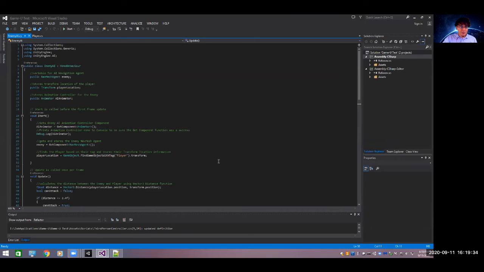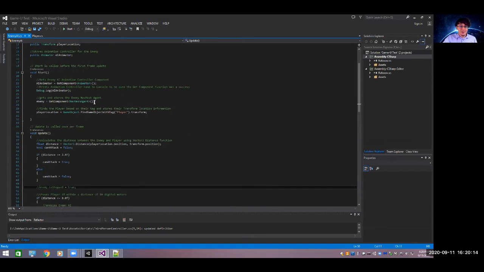So if we click on our enemy AI script, a script is made up of a class, which is a kind of cookie cutter for all of the different functions and data that you want this game object to have. So we're going to make a public NavMeshAgent called enemy, which is going to be a variable that can store the nav mesh agent of the golem. We're also going to want to include the using UnityEngine.AI directive up at the top of the screen, which will enable the AI settings of our game. We're also going to want to include an animator, which we'll look at in a second.